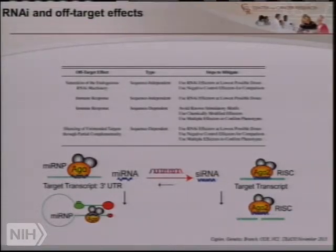You have two types of off-target effects. You can have some that are sequence independent. I've not talked about these. This is when you put in so much RNAi effector that the whole system gets gummed up. That's really only seen in vivo, and is not really an issue in vitro. There have been reports, when people have expressed shRNAs from AAV vectors, that they've seen the whole system become totally overwhelmed. The people that do RNAi therapeutics worry about that one.